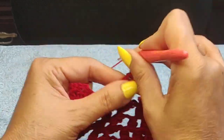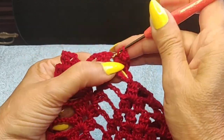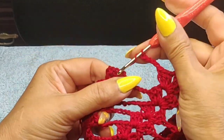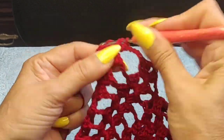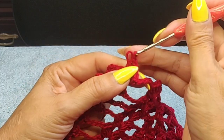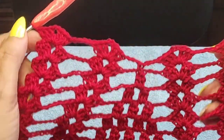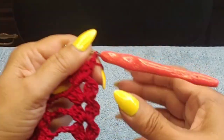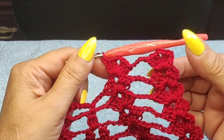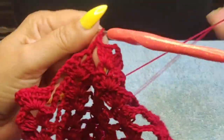We're at the end now. Your four chain. And your shell again. Turn around. Do your shell, your four chain, and your shell, and I'll meet you there. So I completed my shell, my four chain, my shell. I'm going to come in directly and do my shell.